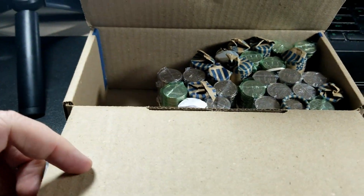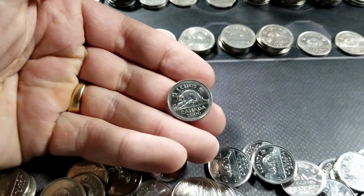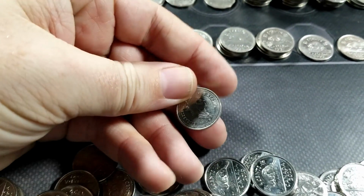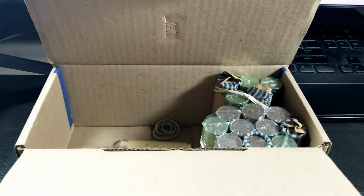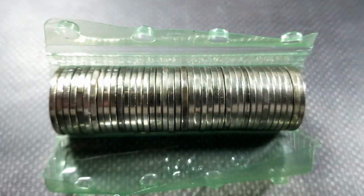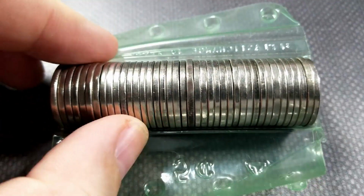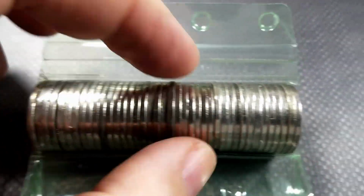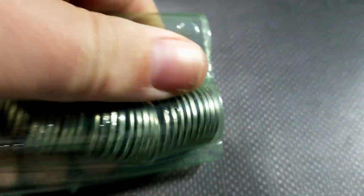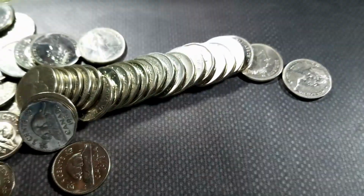On to roll 11 and a new bundle, and we have one find in this roll, so we've got another 2000p. Roll 23, and we've got another, looks like a dump or a part of this dump. As I said, all the bundles came from the same bank, so they may have got jumbled around here, but we got lots of 12-sideds in here, so let's dump this out. And that was horrible. Let's see what we've got here.